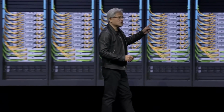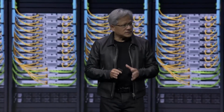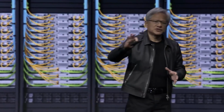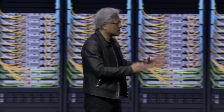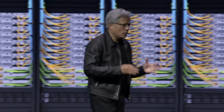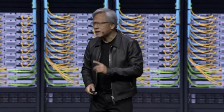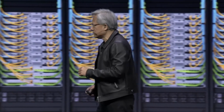Future frontier models will be built this way. The frontier models of the past, like GPT-3 and GPT-4 and Llama, are the mainstream models of today. Only after a couple of years, these frontier models, which were just gigantic to train on systems like this, in the future become mainstream. And once they become mainstream, they could be scaled out into all kinds of different applications. And how would we scale these out? And so let me show you this. This is how you would do it.